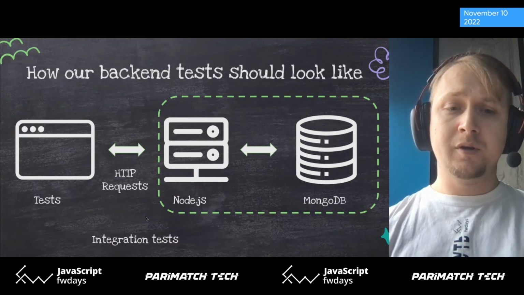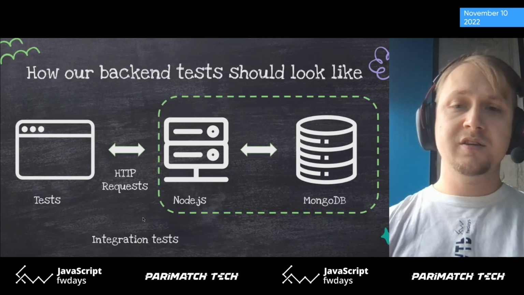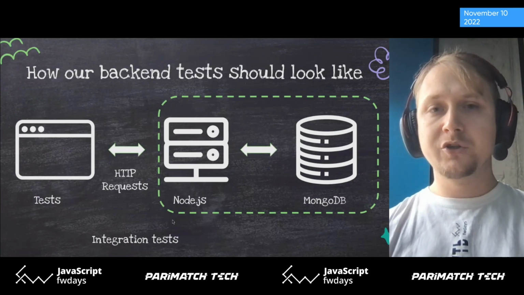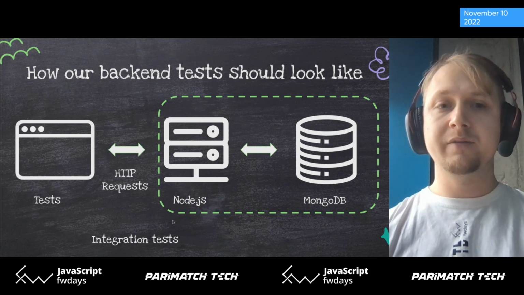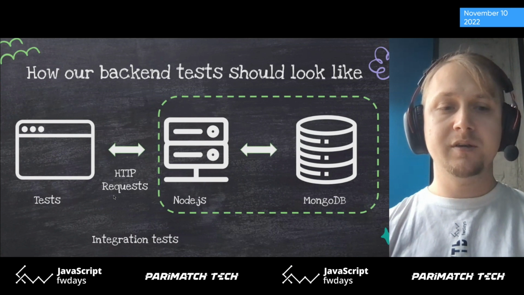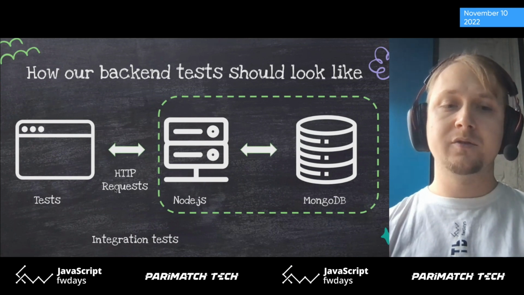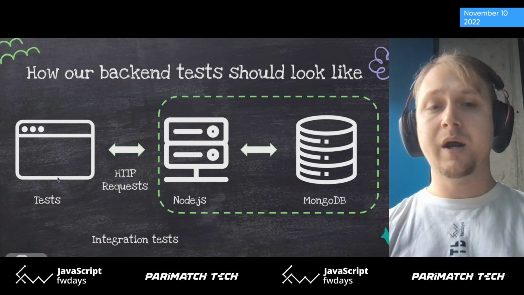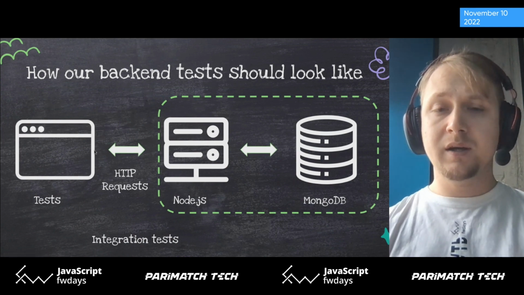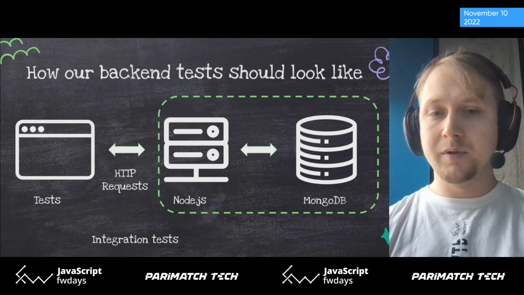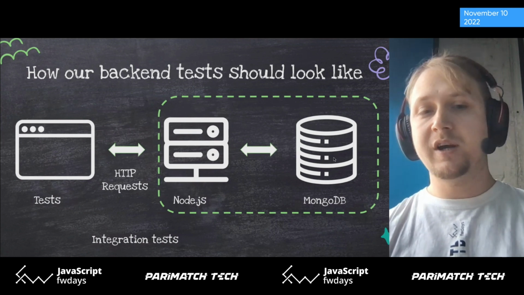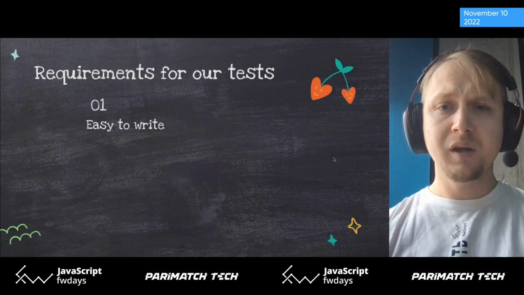So today I'm going to talk mostly about integration tests, tests to a backend. And in order to make sure that we don't have bugs or have fewer bugs in production, we need to replicate the actions of our clients. So actually, tests will be our client that will do HTTP requests to our backend. As the simplest example, we can take a look at an application that consists of a Node.js application that connects to MongoDB.